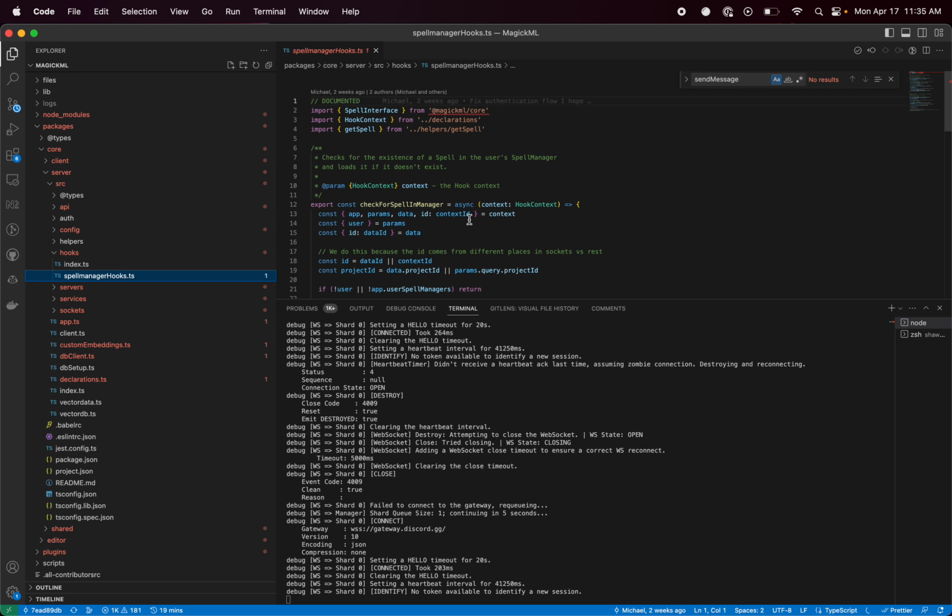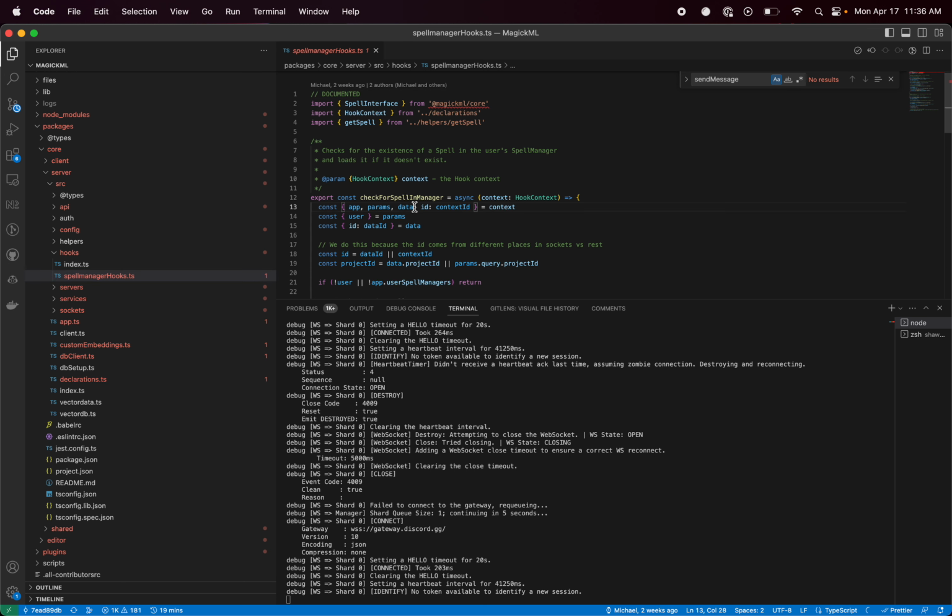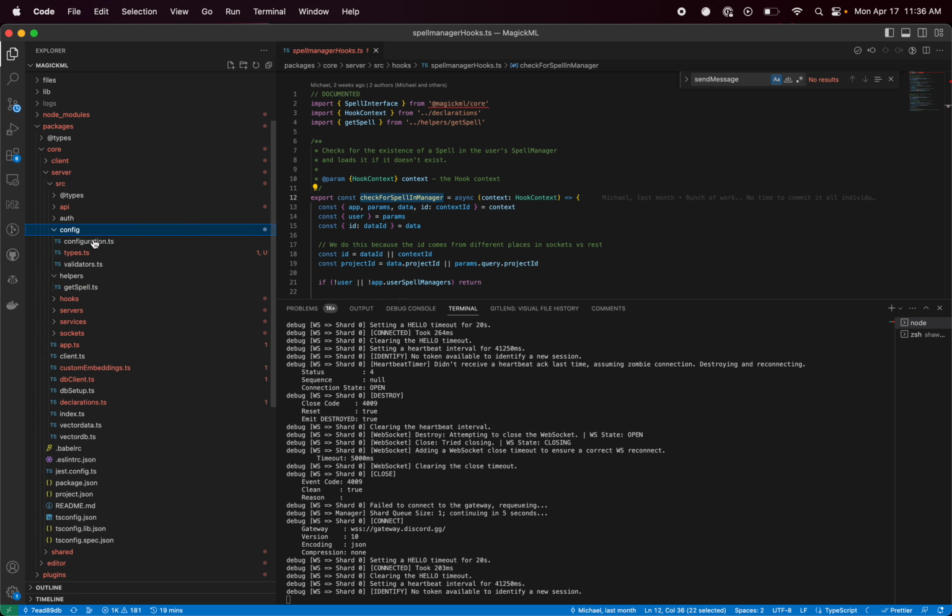We have some hooks, like hooks are a Feathers thing. They can get run every time a request happens, so you can have this like check for the spell, check if it's in the manager. This could be used every time, as a hook in a bunch of different services. In the spell runner service, make sure that the spell is already primed. In maybe other services around that, and probably some of this could be folded a little better, but we have like the get spell helper. These are just obviously kind of just little functions and stuff that help.